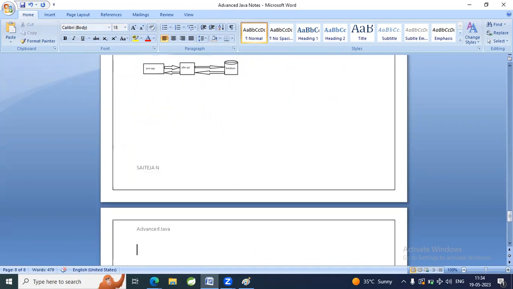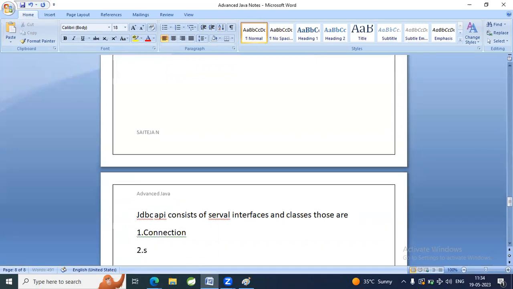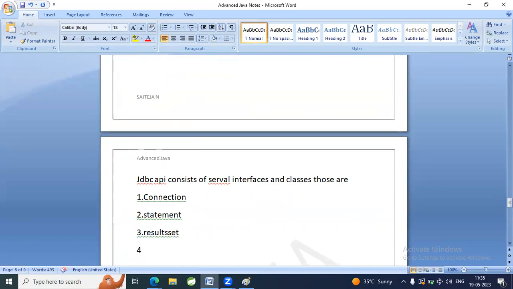Okay. Next, what is the next step here? The JDBC API consists of several interfaces and classes. So those are: connection, statement, result set, and metadata.